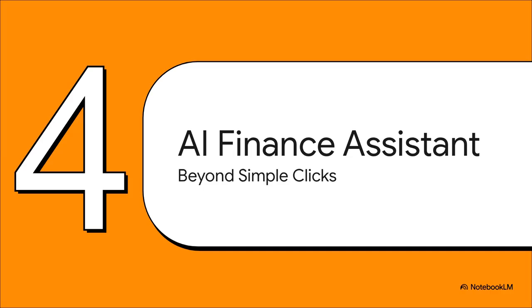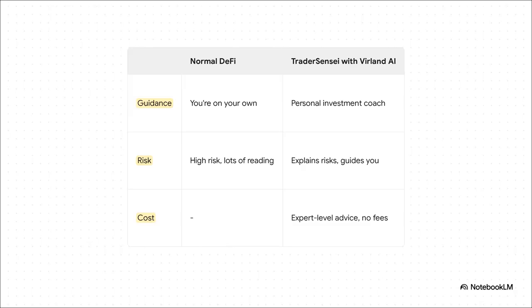But the vision here is about more than just making things easy. It's also about making you a smarter, safer investor. And that's where the idea of an AI assistant comes into the picture. Let's just put the two experiences side by side. In the typical DeFi world, you're basically on your own. It's a ton of reading, and the risk is high. With the Virulent AI assistant, the goal is totally different. It's supposed to be like your own personal coach, explaining the risks, guiding you through the process, and giving you expert-level insights without the crazy fees.